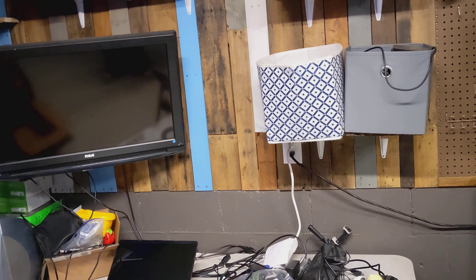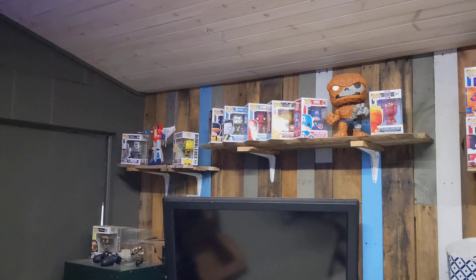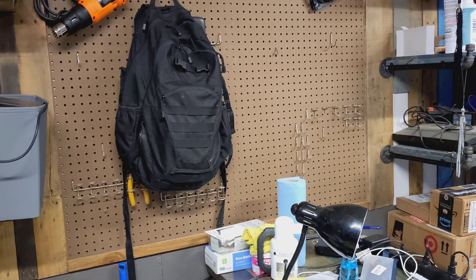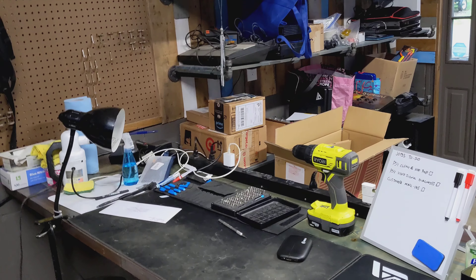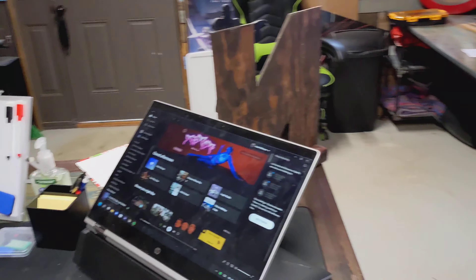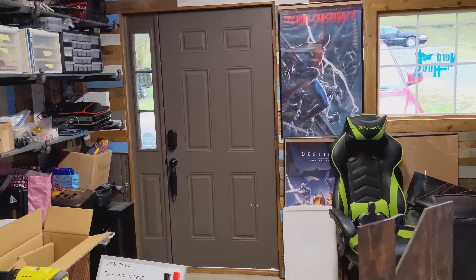But that's the shop — I wanted to do a quick little tour and review of it. I've got a whole bunch of collector stuff and a lot more tools. That's my bag that I take with me for house calls. I just pack up my little iFixit kit — I'm going to get a second one soon so I don't have to always pack it up. But that's the shop. Hope y'all liked it.